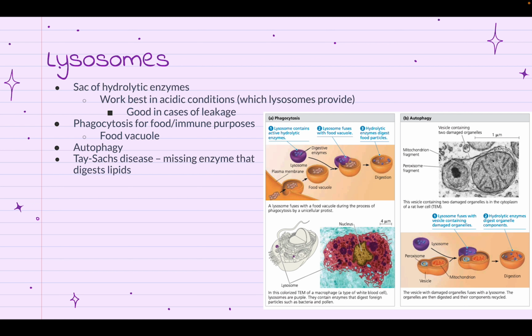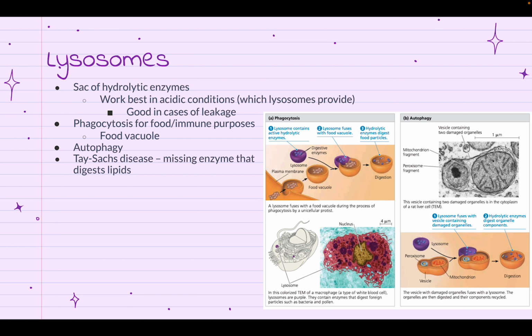This is really nice in case a lysosome leaks, because these enzymes are only really good at ripping things apart when they're in that acidic environment. But when a lysosome leaks into a cell, which is generally pretty neutral, those enzymes aren't going to be able to do anything and they won't rip up the cell. Still, in large numbers they potentially could, but this is really good in case just a few lysosomes leak.